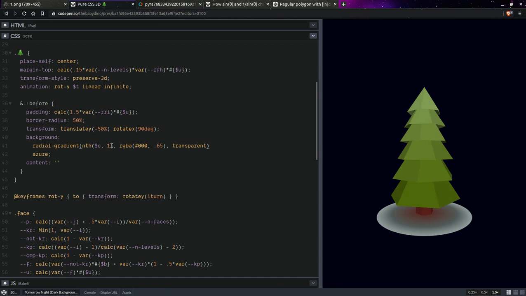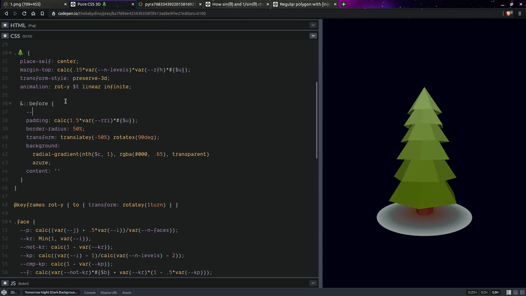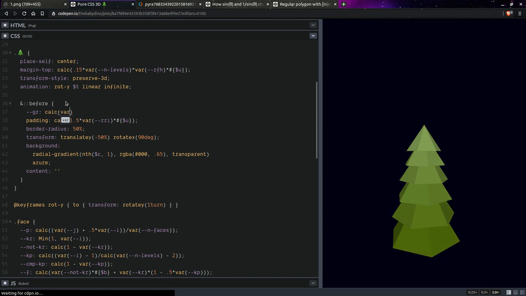Okay, and we want this up to the radius of that base. So we're going to have a gradient radius. This is going to be calc, the relative in radius, times that base multiplier times the unit.